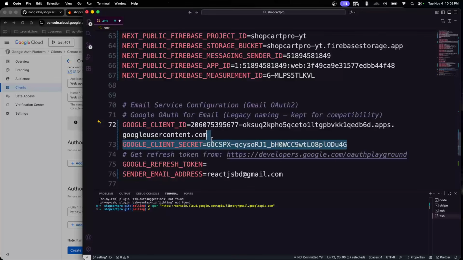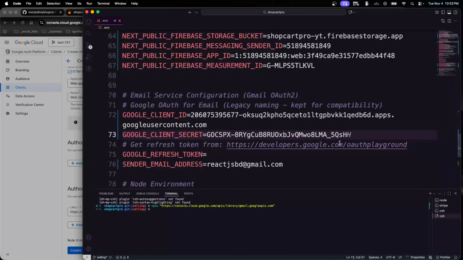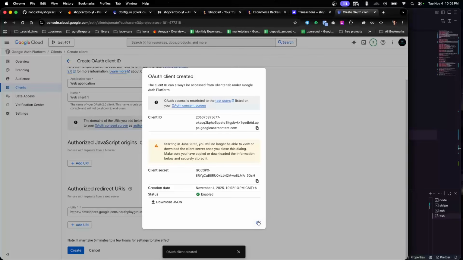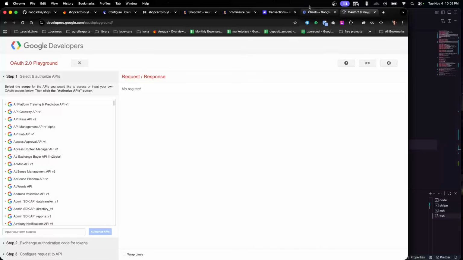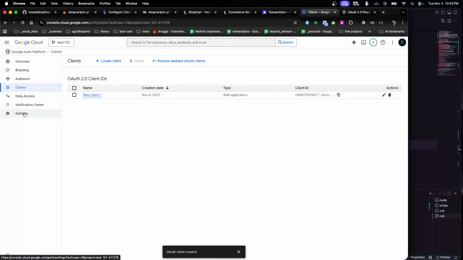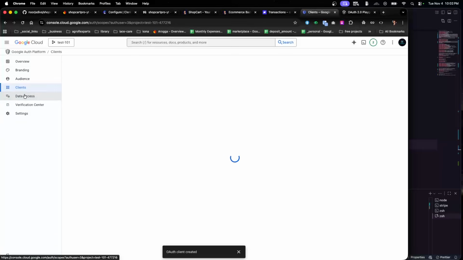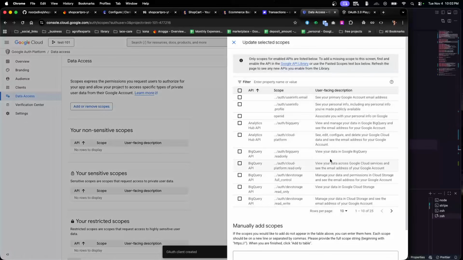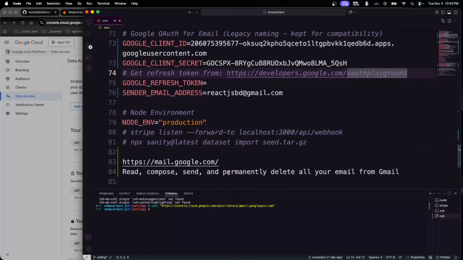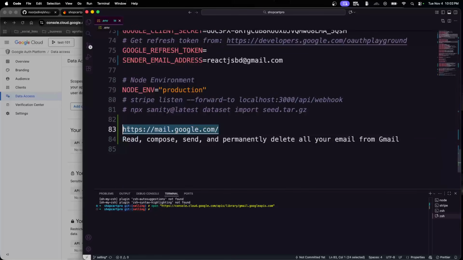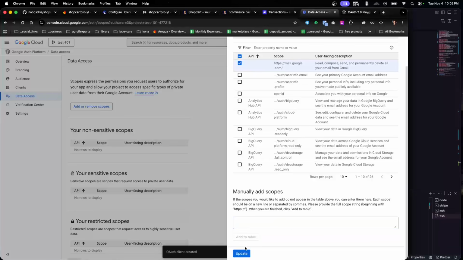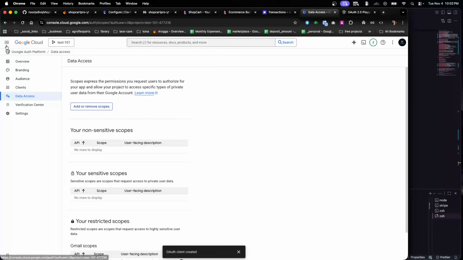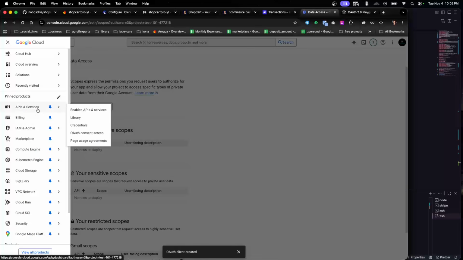code it. Okay, done, save. Now this time, we're going to visit the same URL here for the developers method, and see if anything is required here. I think for that access, we can add the access here, whatever access we need. So we need that mail address. So we're going to add that scope here, update. And we're also gonna need that for the API.